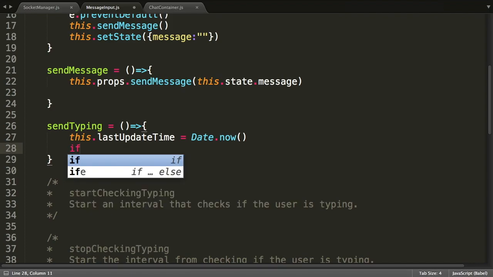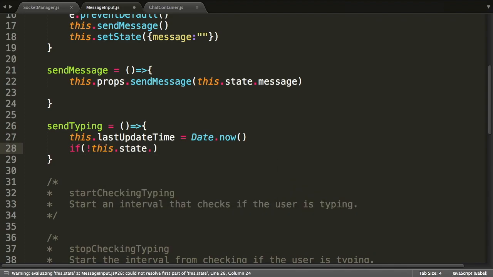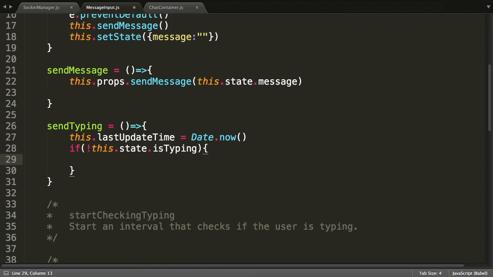And then we're going to say if not this.state.isTyping, so if the user is not typing, we are going to go ahead and set the state to isTyping.